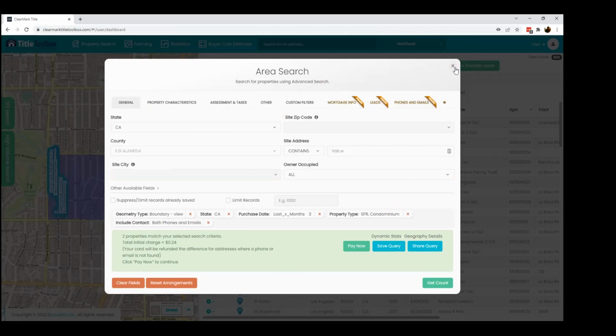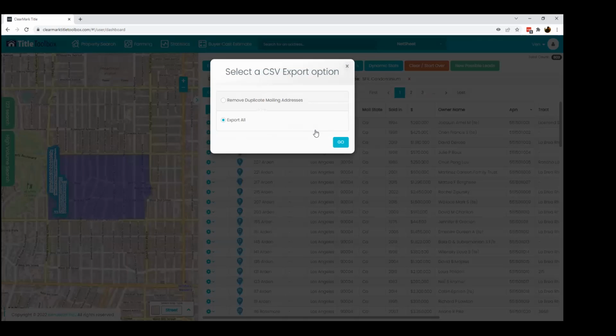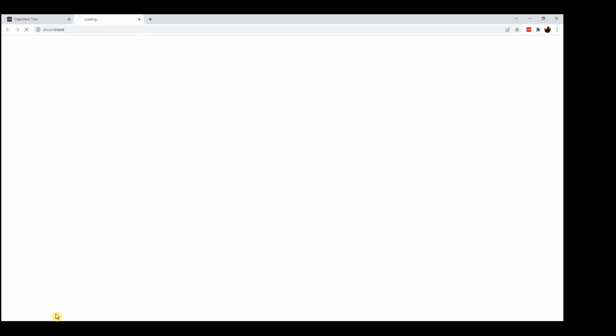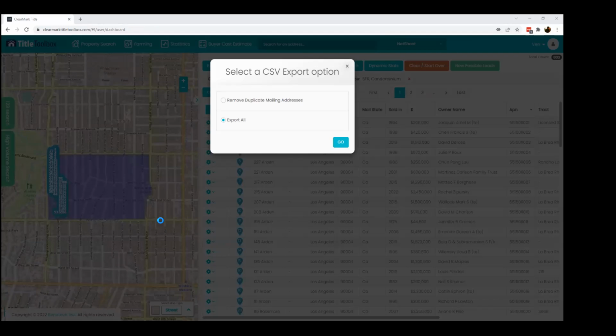Let me show you guys how to download this data. Once the data is here and you want to download it, go to export, go to farm, or you can customize it, but usually I just do farm. It's easy, and hit the export button. And this is your data, just like that. If you want to customize it so you don't have the longitude and latitude, you can do that, but you can always just delete it here as well.